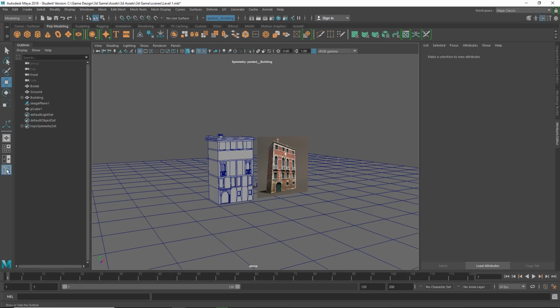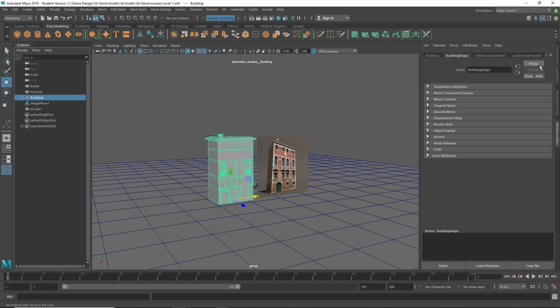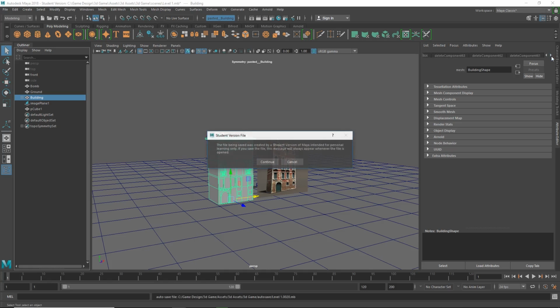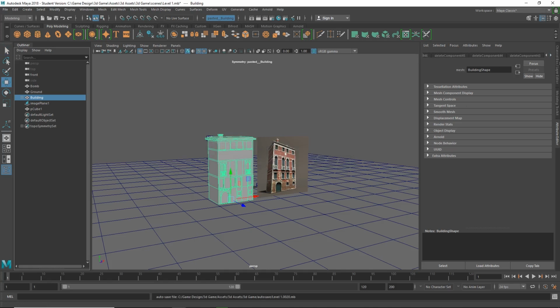So number one, make sure you go into your outliner here and keep things organized, rename things. I went ahead and renamed everything in my building. But more than that, if you just select your building and look over here in the attribute editor, you just click through here, you'll notice that there are hundreds of things we've done, maybe even thousands at this point, of deleted components, added components. It's a massive list, okay?